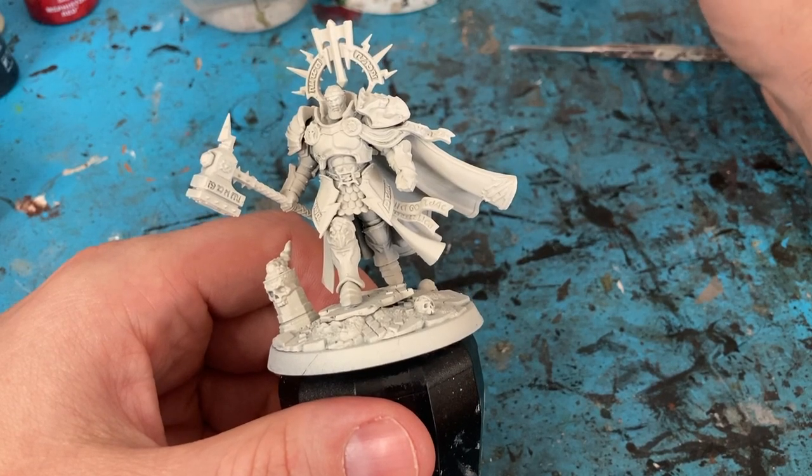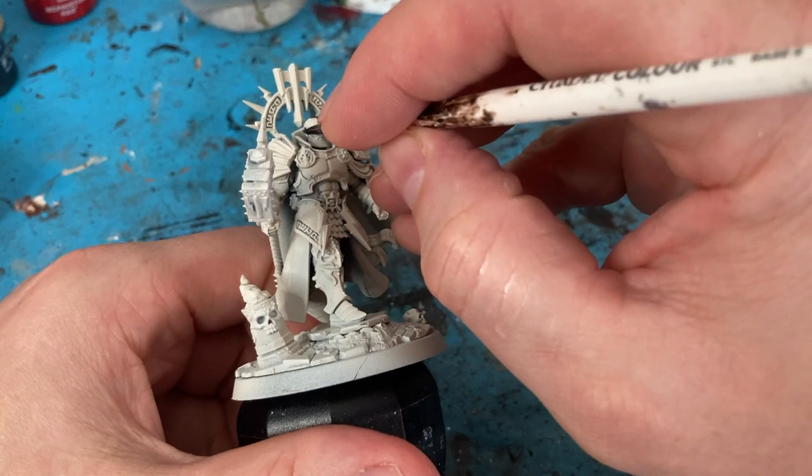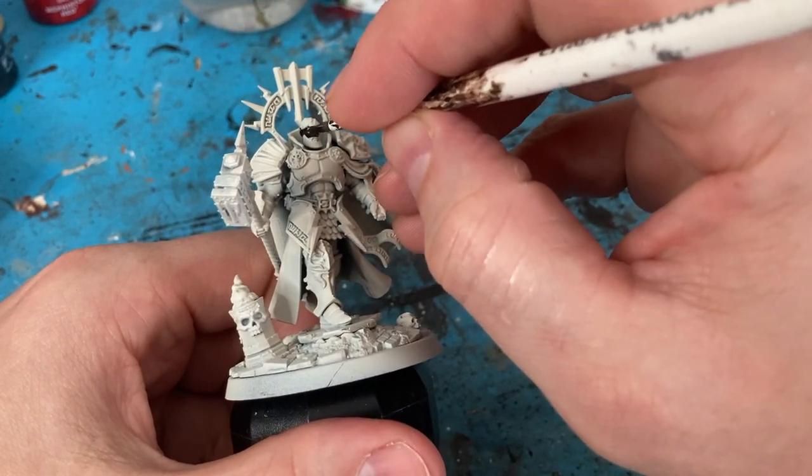What I'm going to start off with is the chap's face. And I come in with a Cyborg Brown contrast paint.